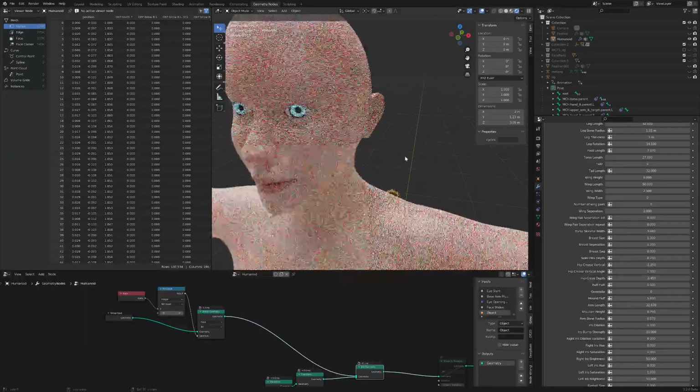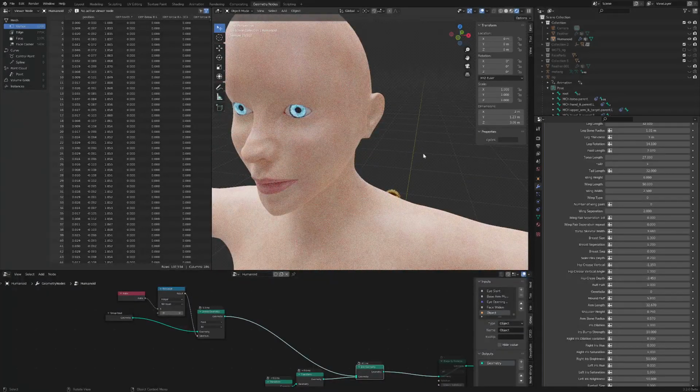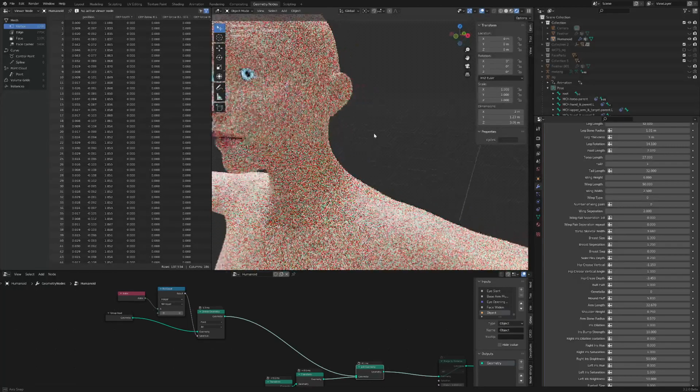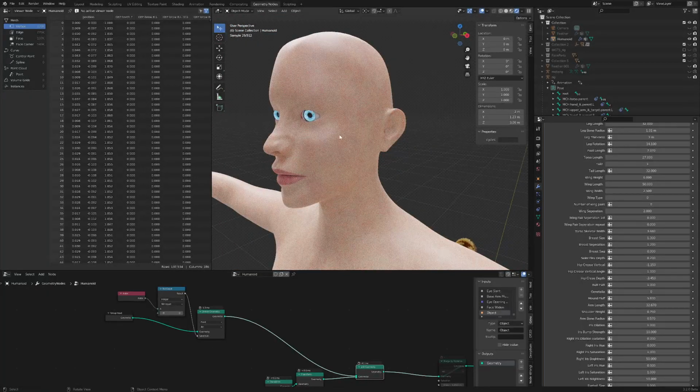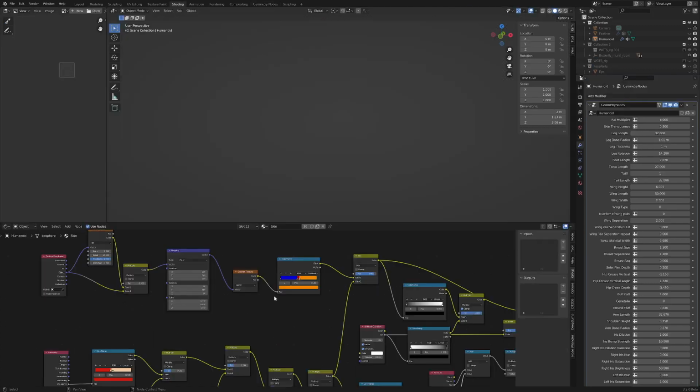I mean, this is made in geometry nodes, completely and totally made in geometry nodes. The only thing that's not made in geometry nodes is the skin tone, which is still procedurally made in the shading editor.